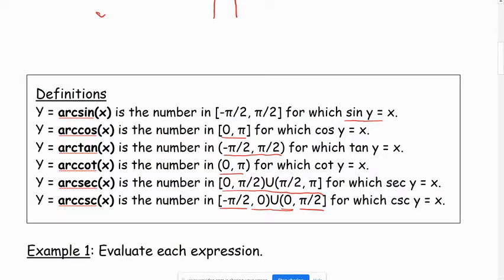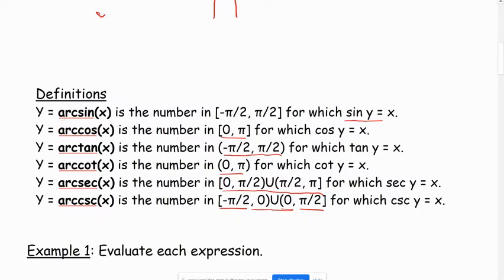And so those are the restricted parts of the original 6 trig functions that we focus on to get the inverses. So this notation, arc cosecant, arc sine, that's just another way of saying inverse. So arc sine is the same as inverse sine, it's just a different way to write it. So you'll see it written in both ways in various calculus textbooks or even pre-calculus books. So I will usually write it using this notation, but understand that arc means the same thing as inverse.